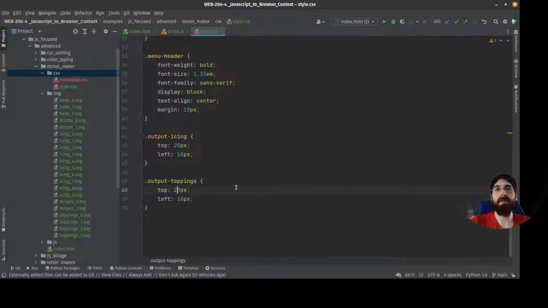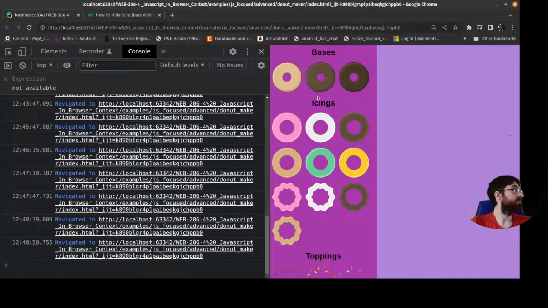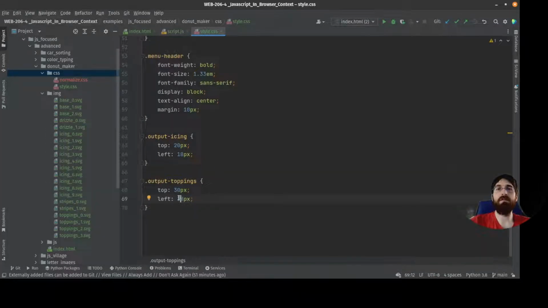More still. Right. It is. Vertical looks pretty good there, I think.